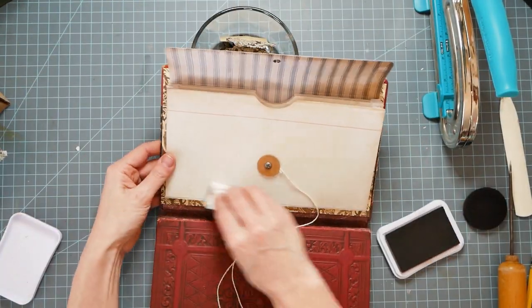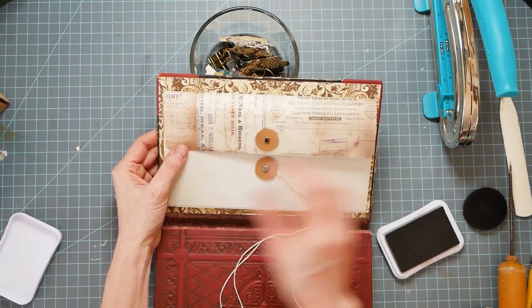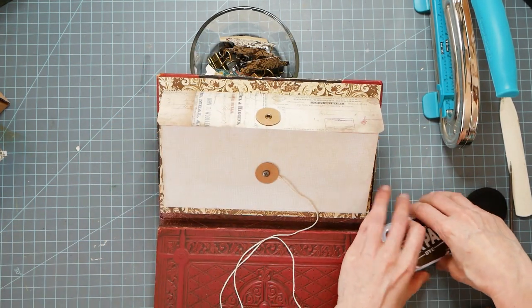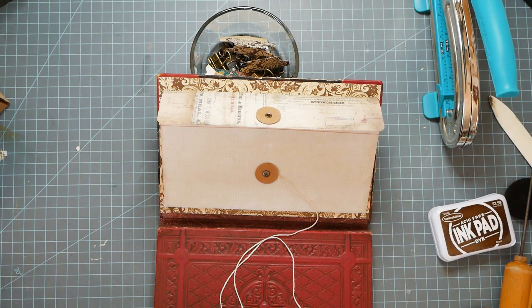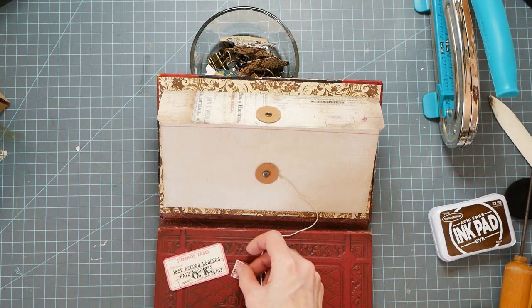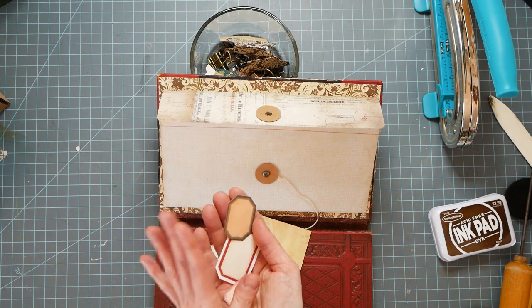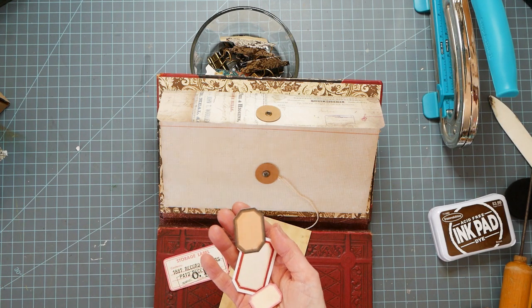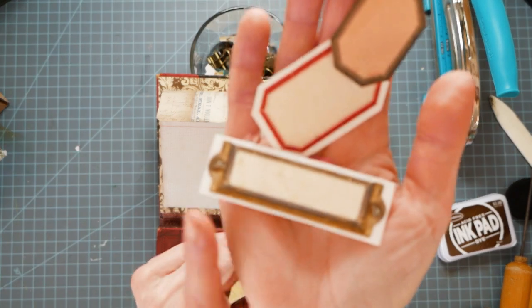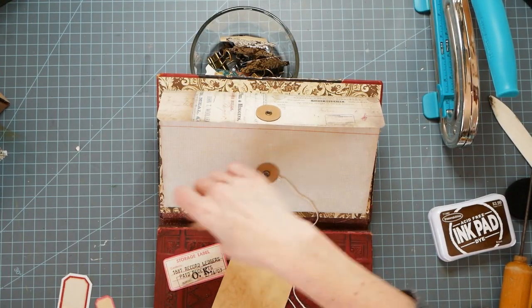Okay. So there is that, and you can close that if you want to decorate it closed. But let me show you some of the things that I got out. Some little labels, little stamps, some nice grungy old paper, and some more labels. And this one is from one of my kits that you can print on the Avery, you know, the sticker paper, the mailing paper.